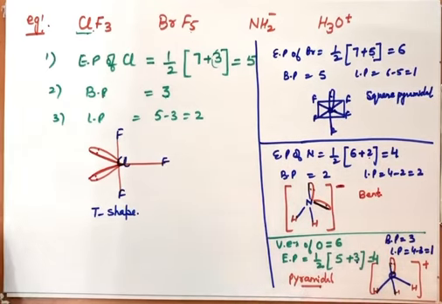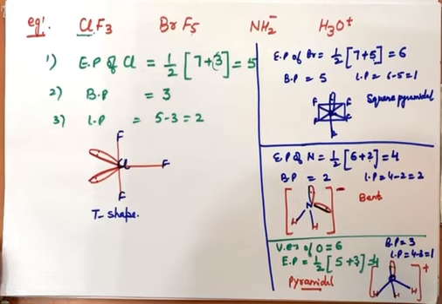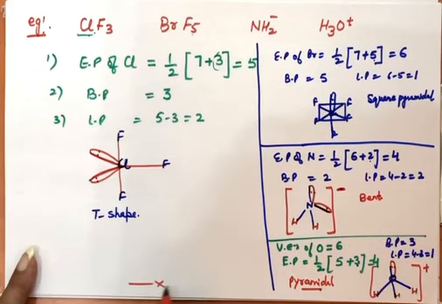So it will be easy. If we do the calculation like this, we can find out the geometry of any kind of molecule or ion. But first of all we should know the table, that is, what the geometry of the molecule or ion will be if there are this many bond pairs and this many lone pairs. So this is about the VSEPR theory.